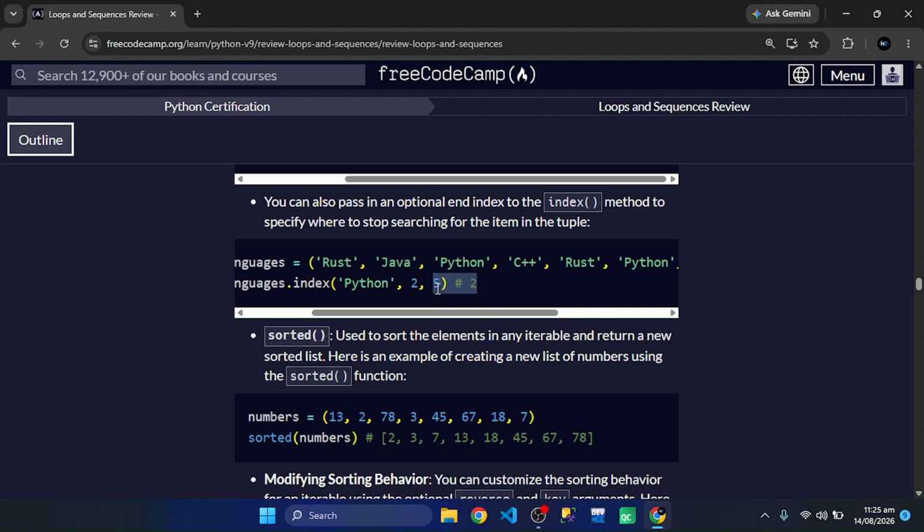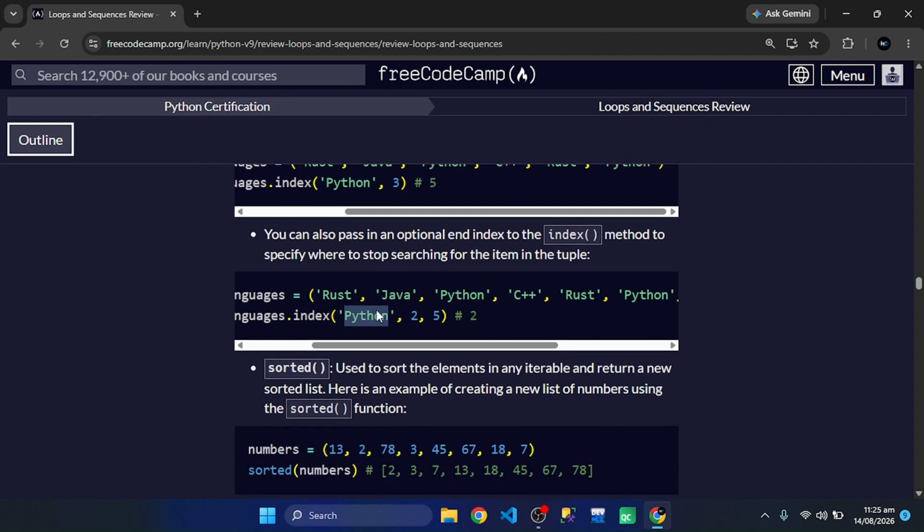The fifth index is not included. From 2 till 4 it will check whether there is any element, string named Python. If yes, it will return the index, otherwise it will return a value error.